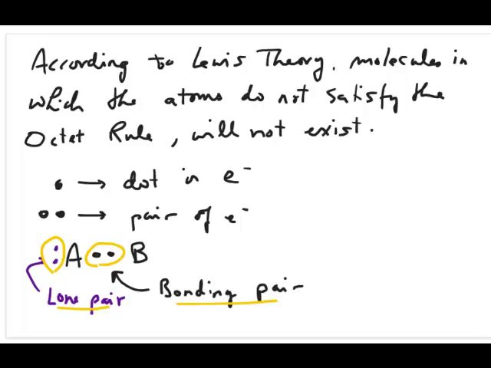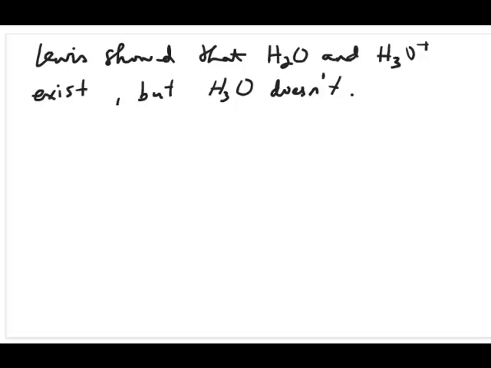A bonding pair can also be represented as a line. In other words, this particular structure could be drawn like this. However, the lone pair always has to be shown as a pair of dots. You can't draw it as a line. One of the important aspects of the Lewis model is that it allows you to predict why certain molecules will not exist and why certain molecules or ions exist.